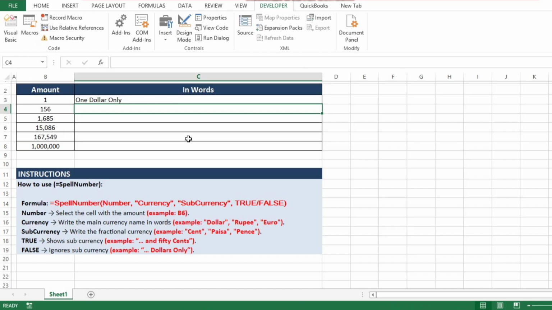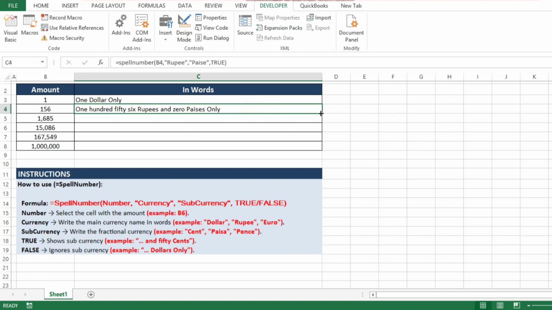You can also change the currency text, for example, equals to SpellNumber, open parenthesis, select this B4 cell, comma, quotation marks, rupee, quotation close, comma, quotation open, and then paise as your sub-currency, quotation close, comma, and true if you want to show sub-currency. And there you have 156 rupees and 0 paisas only.